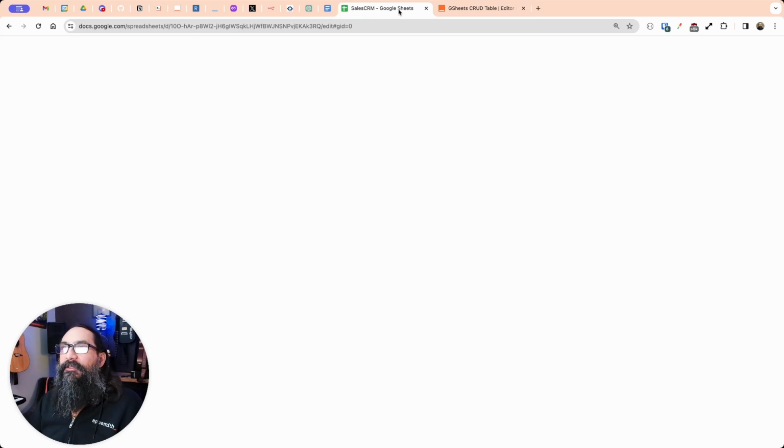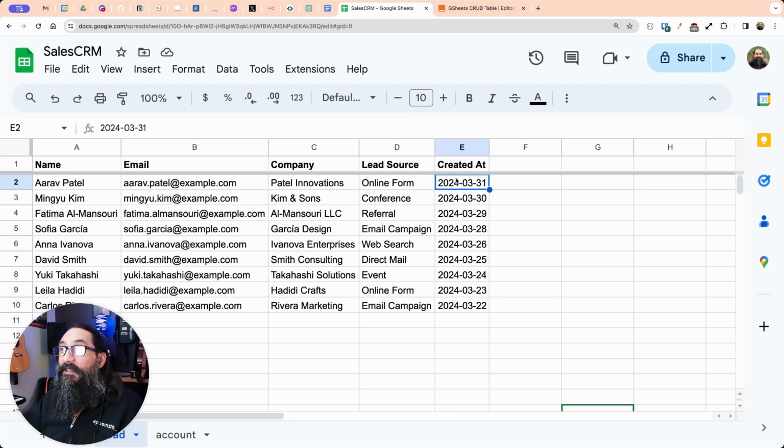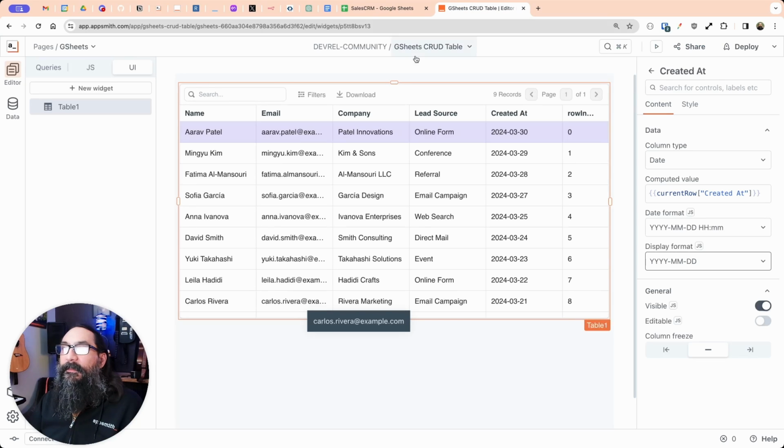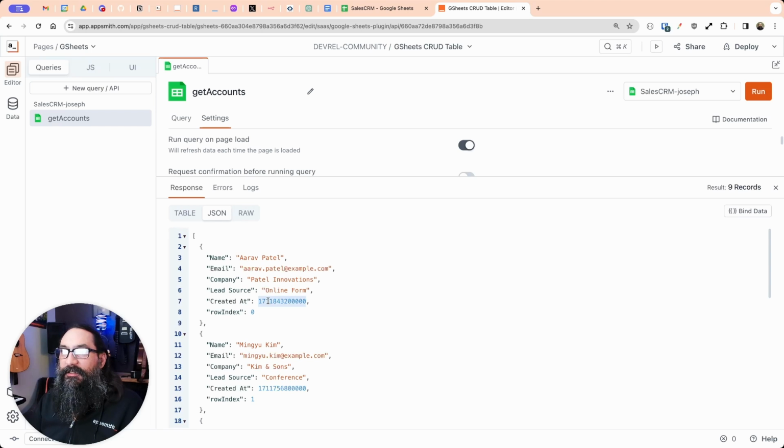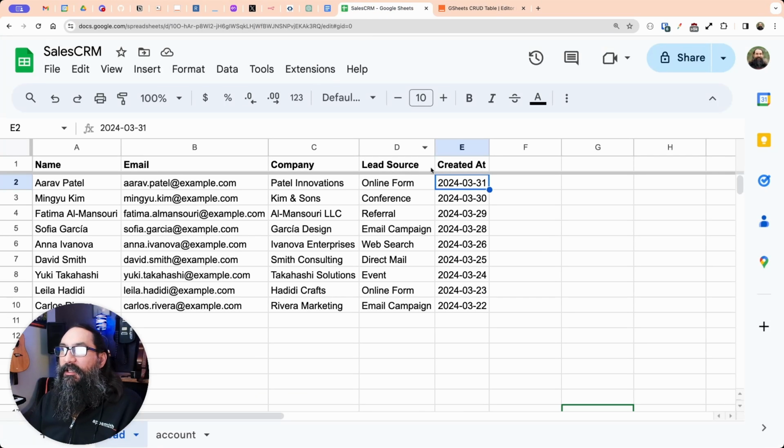And it's a little confusing because Google Sheets is showing it as a date here, but it returns it through the API as this Unix timestamp of number of milliseconds. But then we want to display it again as a date. So both of these applications, both Appsmith and Google Sheets, are doing that conversion for you to display it that way. So one approach is to keep letting it store the number like that, and you just make sure it's displayed properly on both sides.